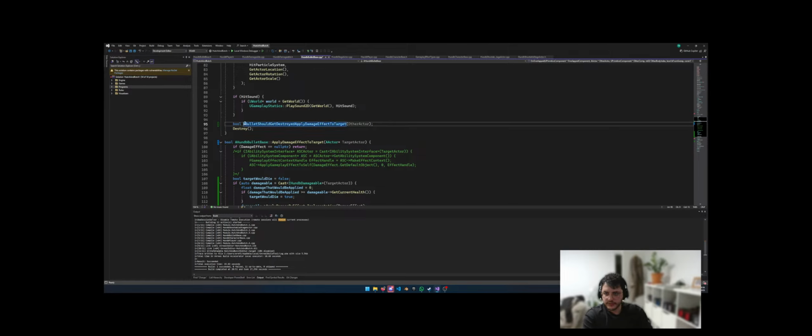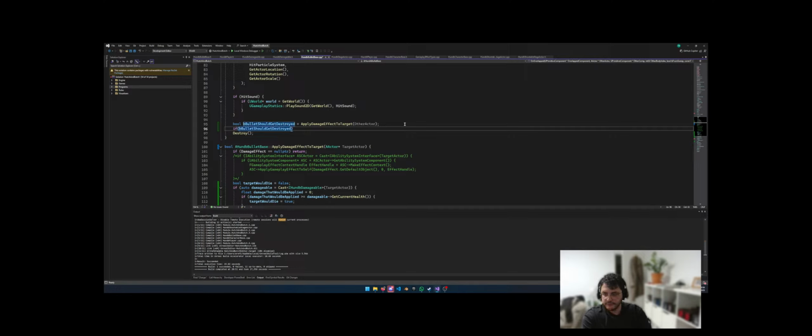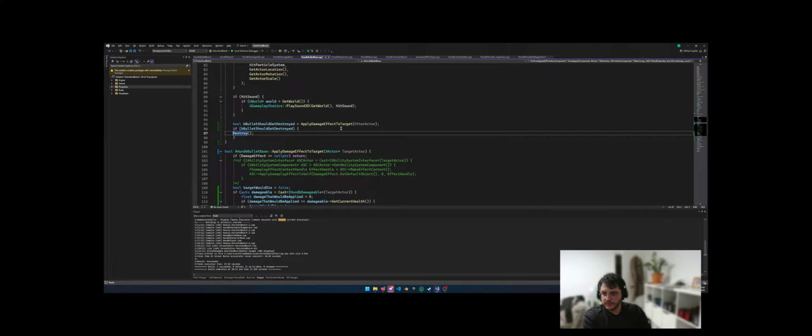The bullet should get destroyed is the return value of this. If bullet should be destroyed, then we will destroy the bullet.